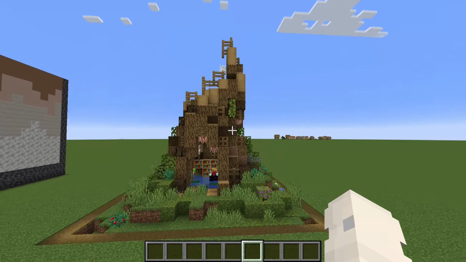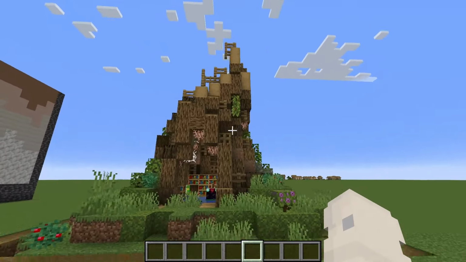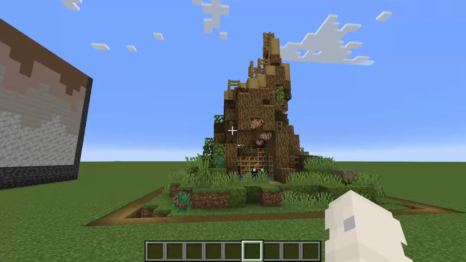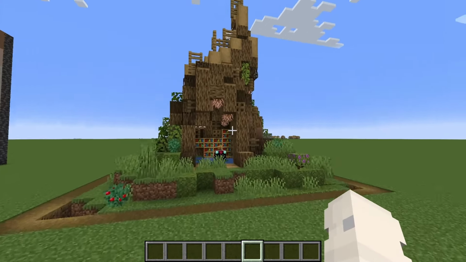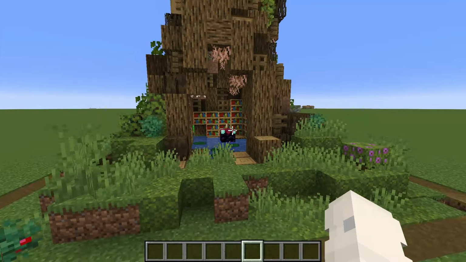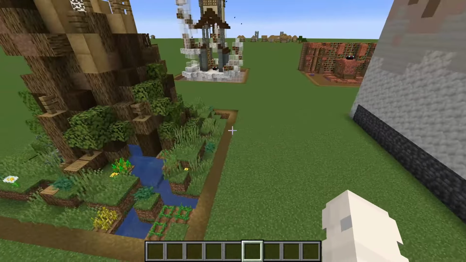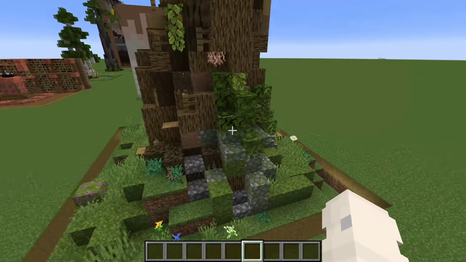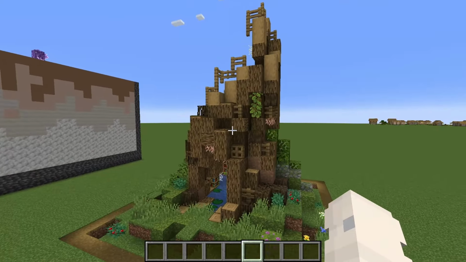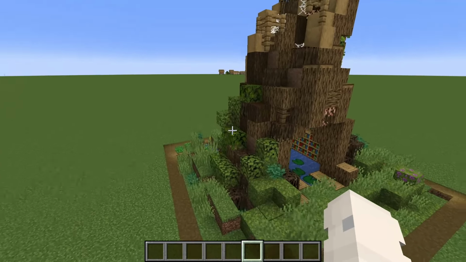And next up is more of a natural looking one. I like to think that this is like a burned down tree. Like it used to be a very gigantic tree which has been burned down. But there's still life inside the tree house itself. The surrounding of the tree is very simple, it's just very lush. But I try to limit myself with the amount of greenery I put inside the tree, as it is indeed a burnt down tree.